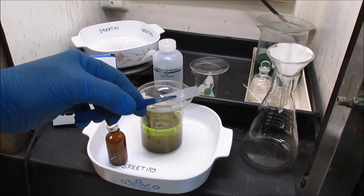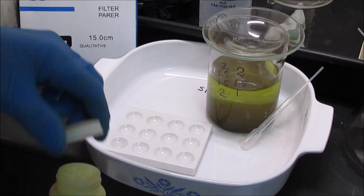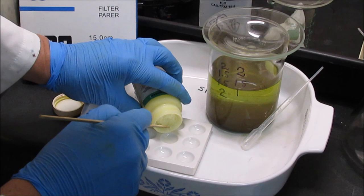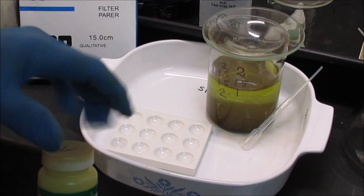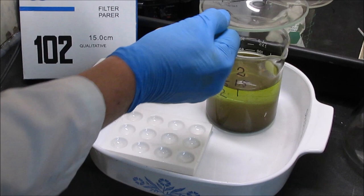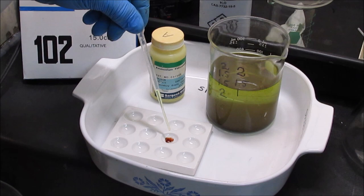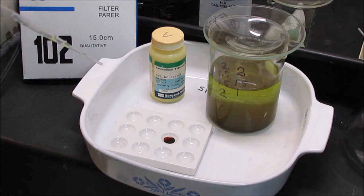Well, that stannous test was negative. And I'm a little curious now as to what we might have in solution. I've got some ammonium thiocyanate here. I'm gonna put a few granules of that in a spot plate, and then I'll get some of this solution out of the beaker and put it in there. If it's iron, which looks just like gold in solution, this solution will turn bright blood red when I put it on that ammonium thiocyanate. There it is. Blood red. That confirms we got iron in solution.